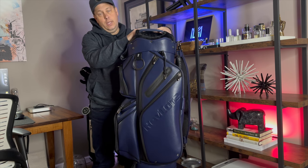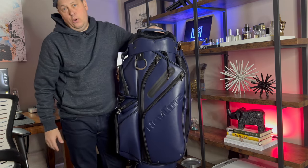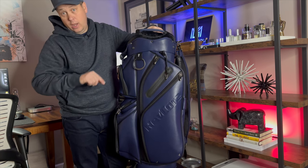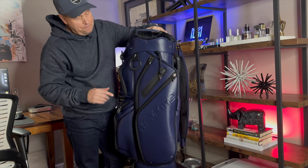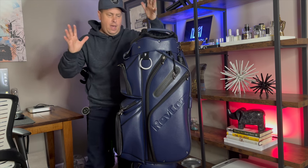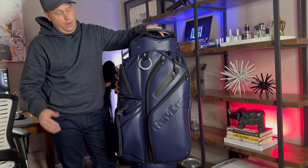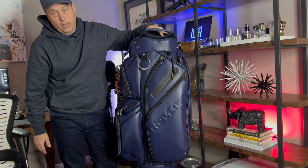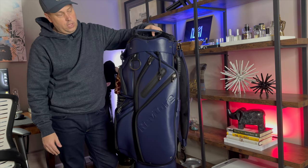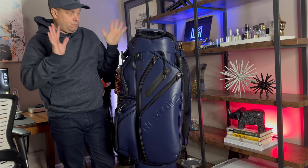So today we're talking about what I think is one of the best looking cart bags I've seen in a long time. This is by the guys — or girls — at RevCore, which I think is the best name. It's a subsidiary of Caddy Daddy — who's your caddy daddy? I absolutely love this bag. They call the color 'navy,' I think it's more of a blueberry kind of color, but they actually call it dark navy. We'll get into the price points and who this is for.